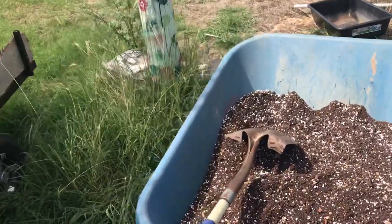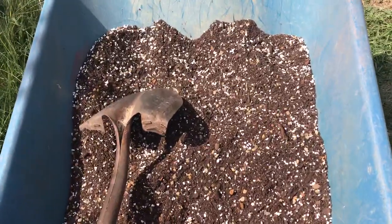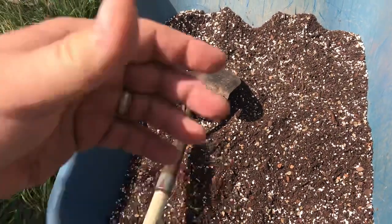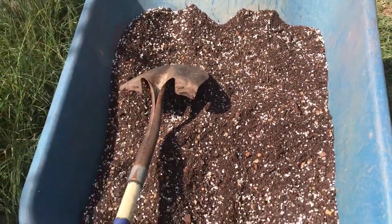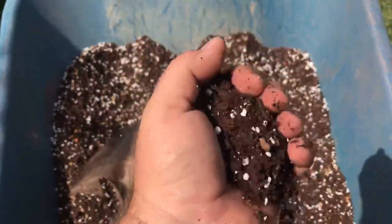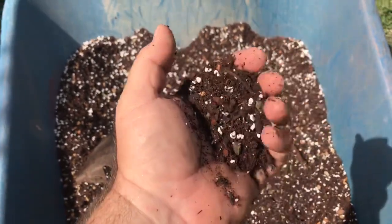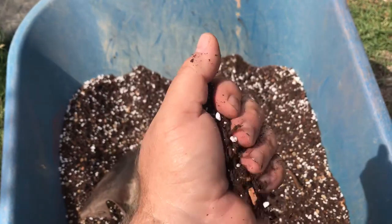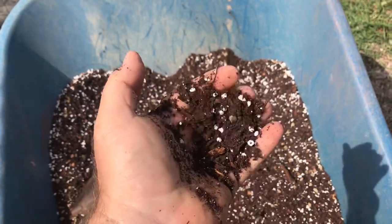We're back — we got a soil mix mixed up here and I want to go over what's in it. Don't get too attached to what I've done; I used what I had, what was available, and I felt it out until I got what I was looking for. You can see this stuff I've mixed up is crumbly, it looks good. Trust yourself — that's the biggest thing with organic gardening. As humans we have an intrinsic ability to look at something and know that it's good.